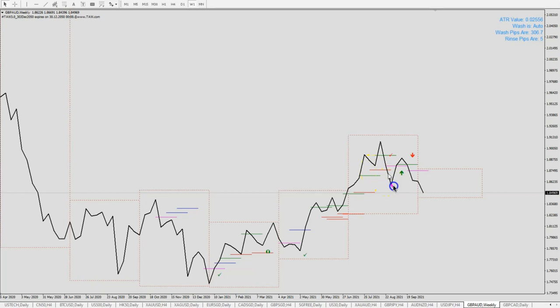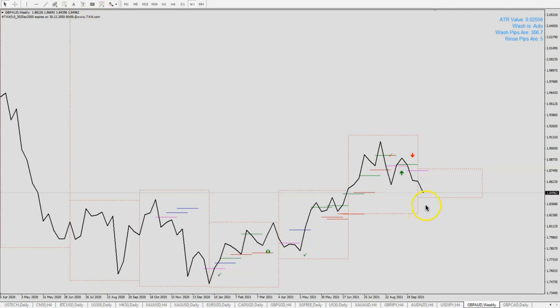We have this point here, which is a lower low. And this point here is actually a lower high. A lower high and a lower low is the start of a reversal pattern. Reversal means that previously it was up, and it's heading down, potentially to move in a bearish manner.